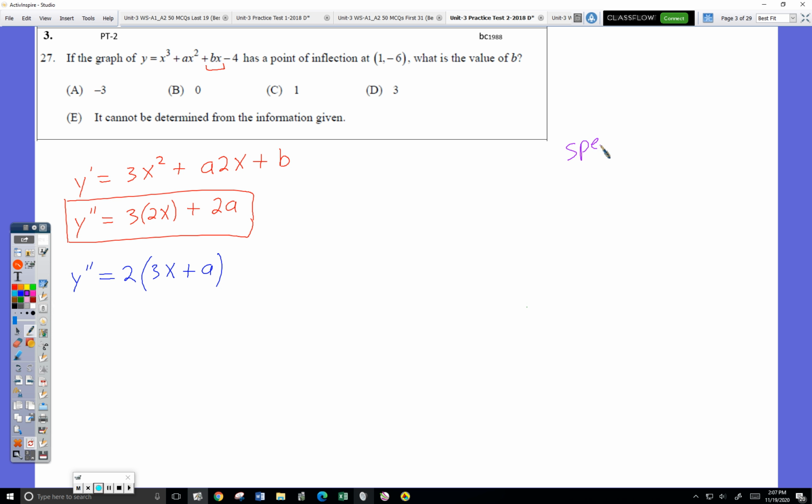You're doing fine, Brock. You really are. Just learn to speak a bit more specifically. Like I want you to say, find the values of x which make y double prime 0. Just being specific will help. I promise you'll get a better score, guaranteed. So what's the value of x, Brock, that makes y double prime 0? Well, would it be negative a over 3? Nicely done. We did Sammy's solution.